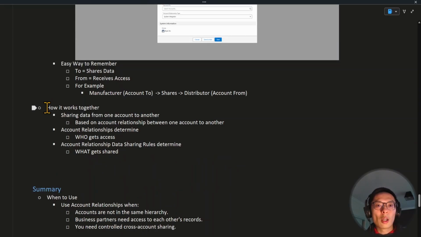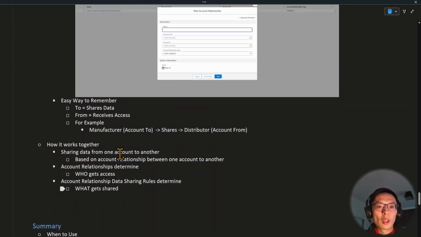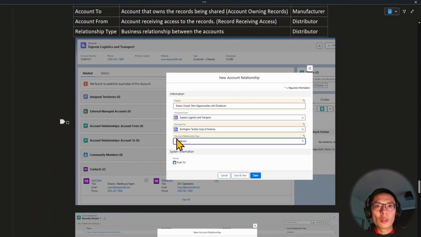All right, so how do the components work together? First, the account relationship. In our example, it connects the manufacturer and the distributor together. It tells Salesforce who participates in the sharing. Second, we have this distributor relationship type.